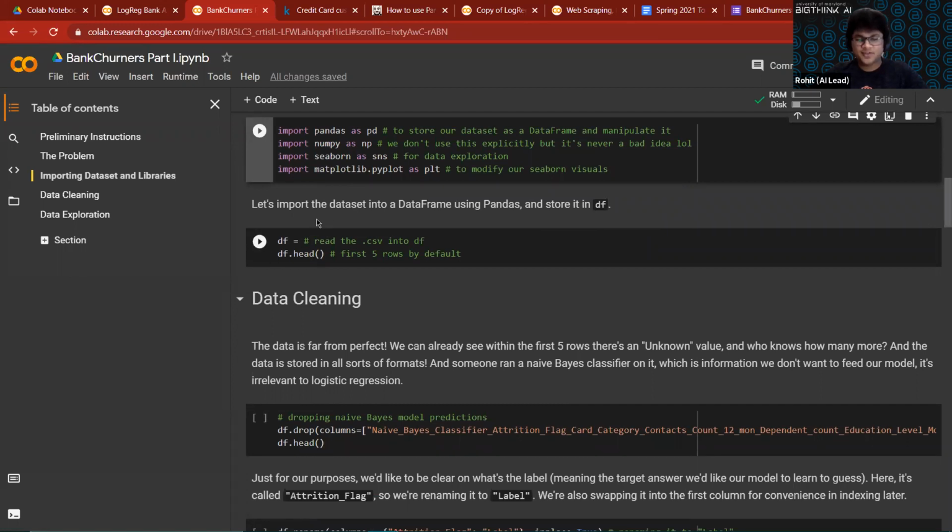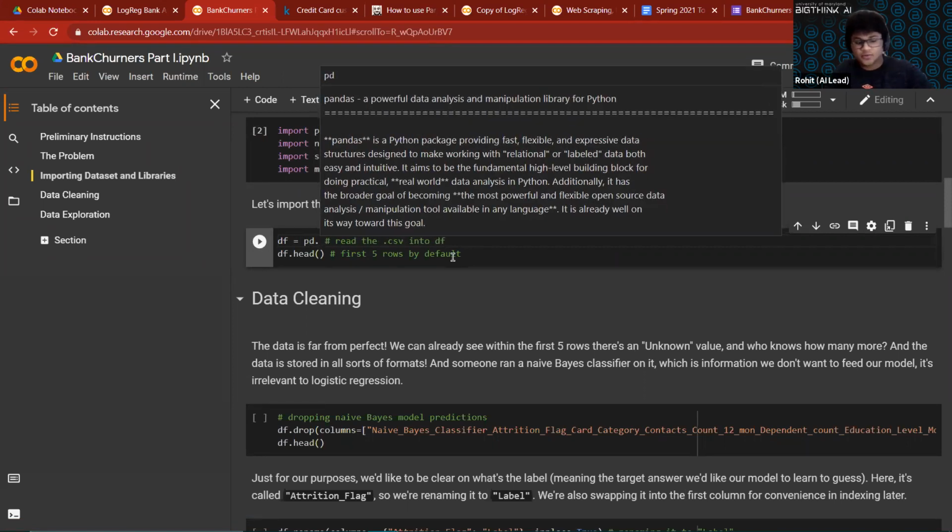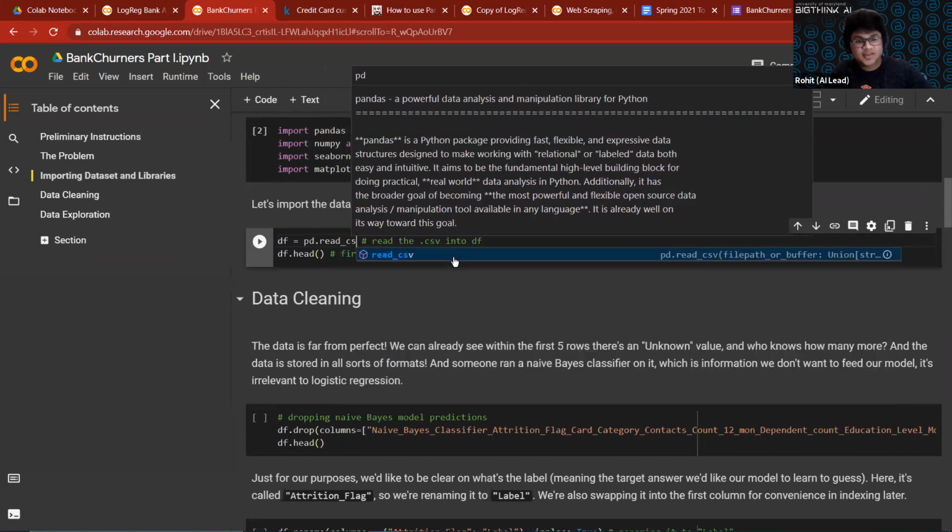All right, so the first thing we want to do here is import our data set into a data frame using pandas. And there is a function for it. Does anyone in the chat want to write it out in the chat? We're going to do this together and make sure everyone does it themselves. Nice. All right, perfect. So we're going to do pandas. We did PD. That's how we imported pandas. And we're going to .read_csv.